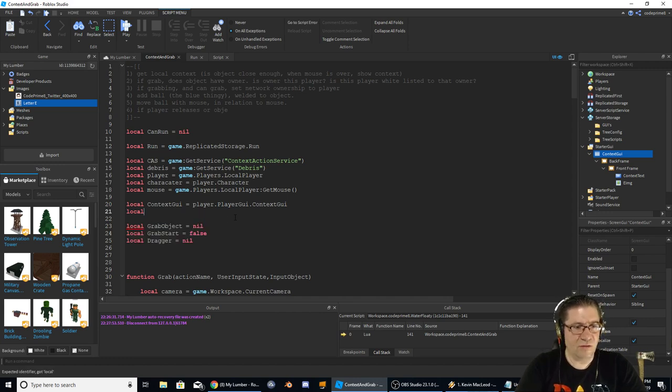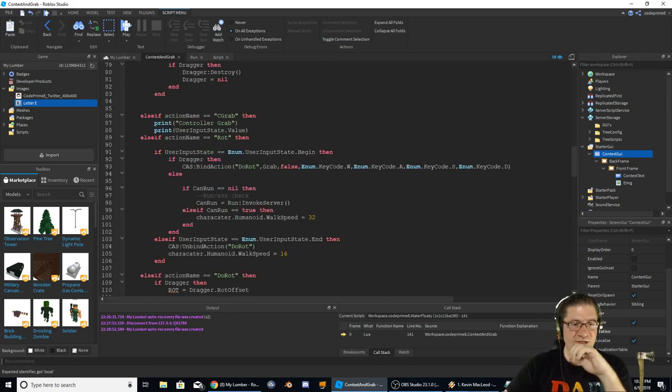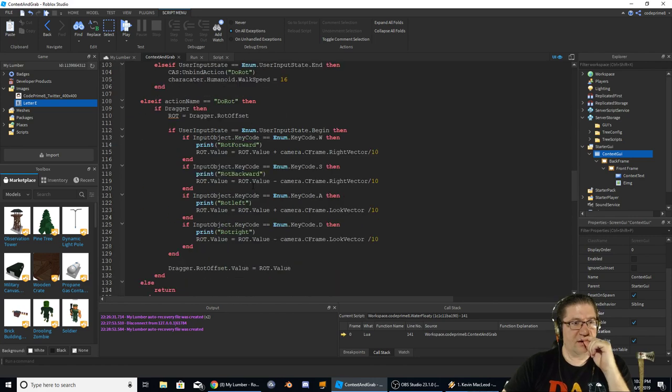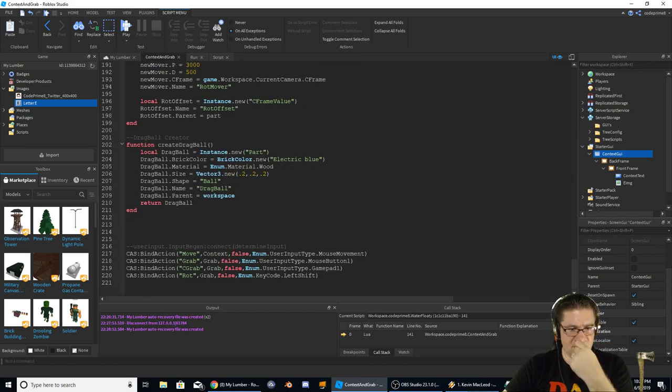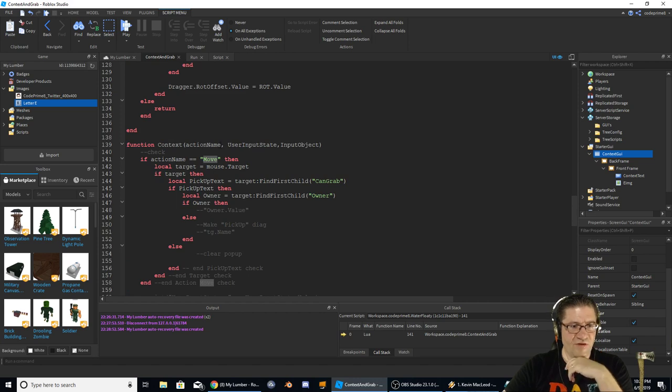Okay, local context text equals copy, paste. We need all of this, don't we? Actually, context GUI. We can just go from right here. Context GUI dot back frame, front frame, context text value. Or we don't need the value, we just need that. There we go. So whenever we pass over an object, we are doing a move. Where's the move at? So move is right here, mouse movement, move. So here we go.